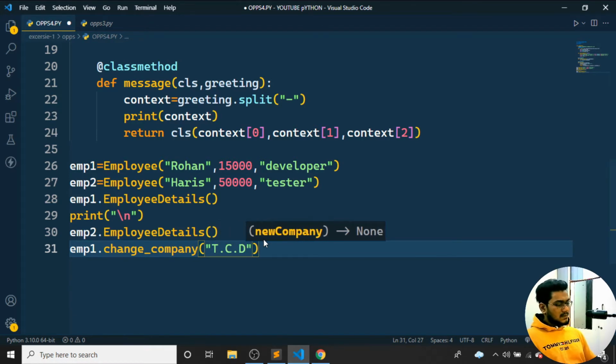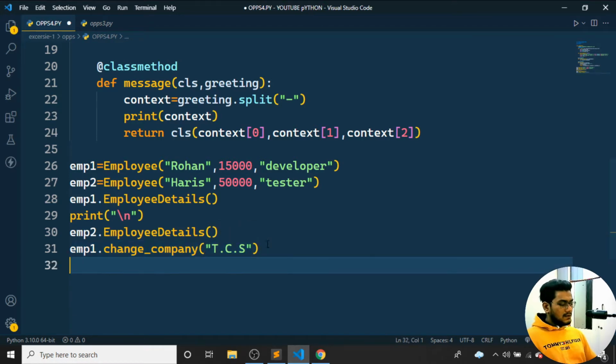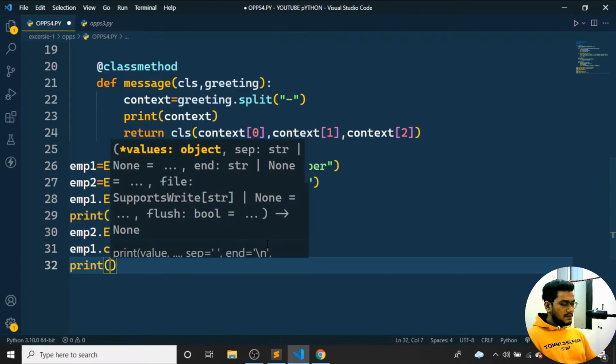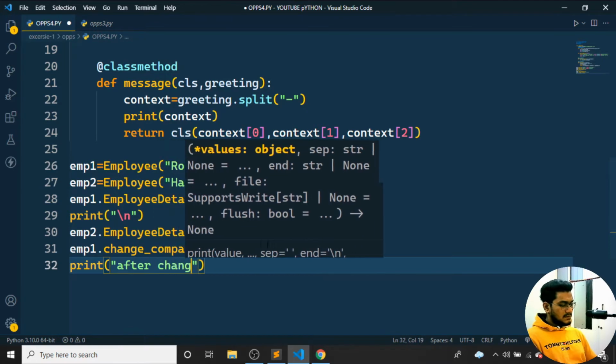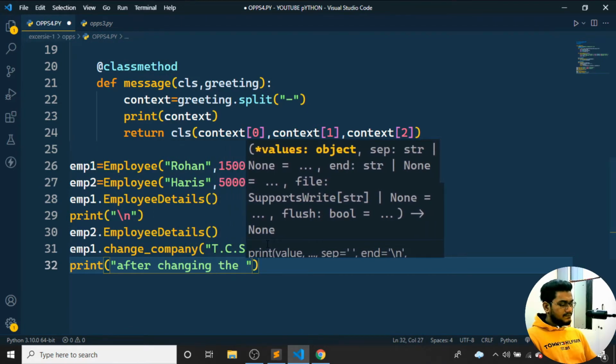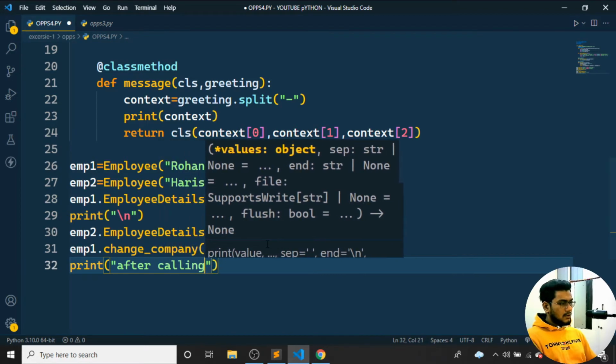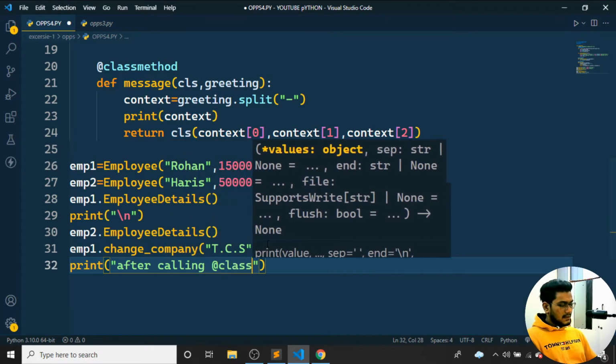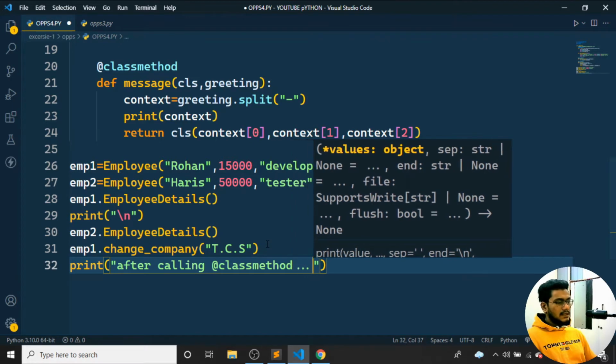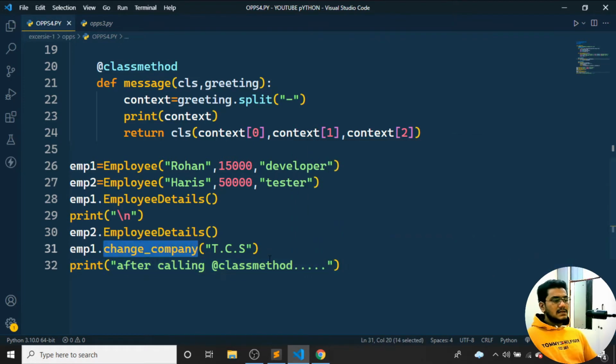Then after this I'll print after calling the at the rate class method. It will happen like this: after calling the class method, when change company is done, this will get called and the company will get changed.